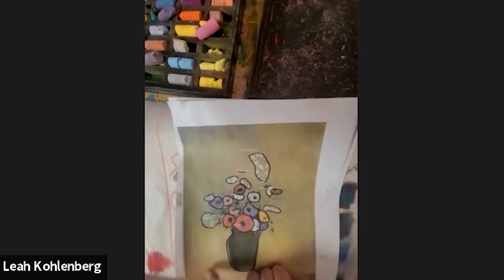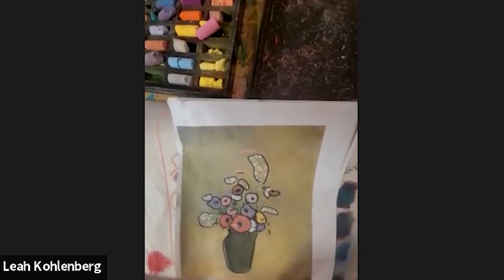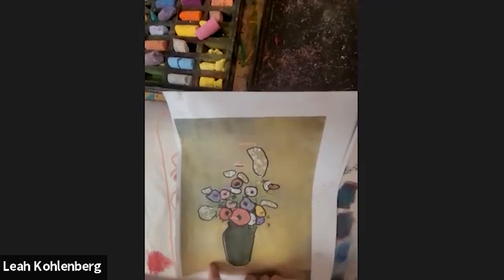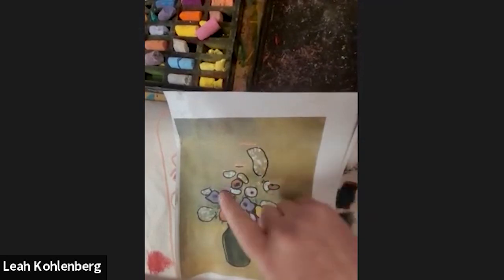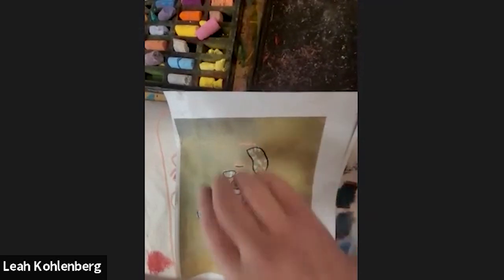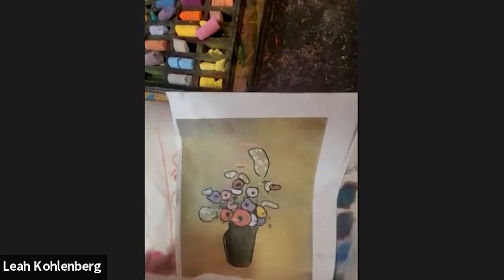If you look down here, you'll see it's a little bit darker and there's more orange to very lightly convey that these are sitting on a desk, that these are sitting on the floor, but there are no strong lines or anything. Mostly they're floating around. As we move up, his background gets darker. And if you look at the original, it's a little hard to see here.